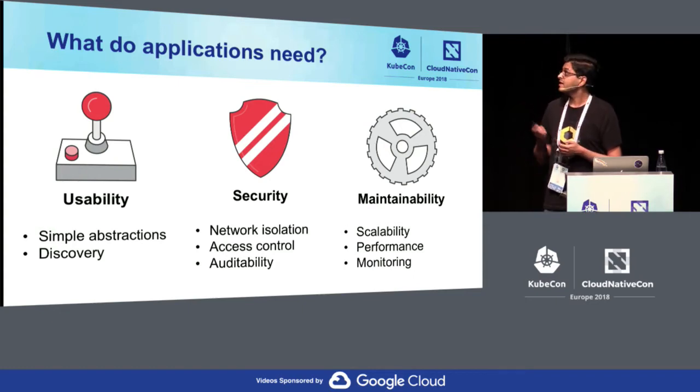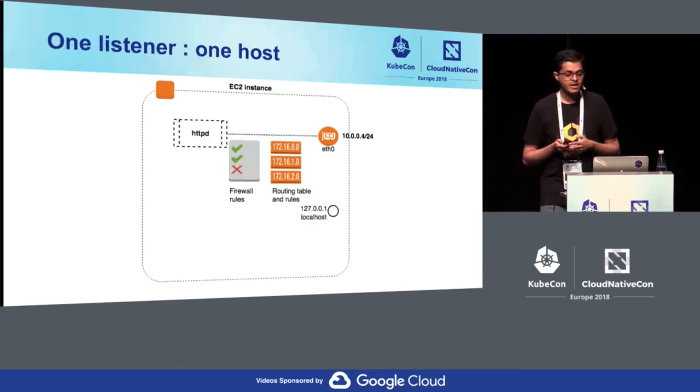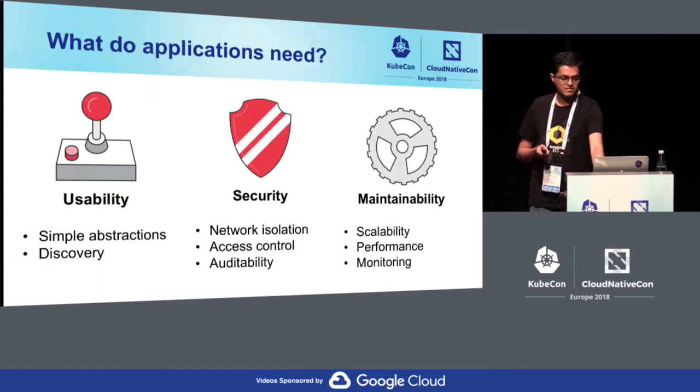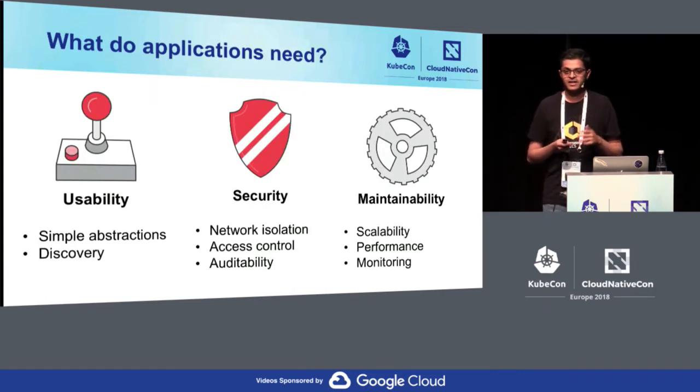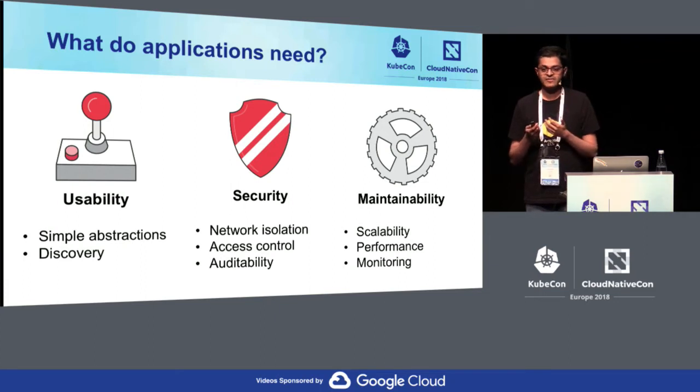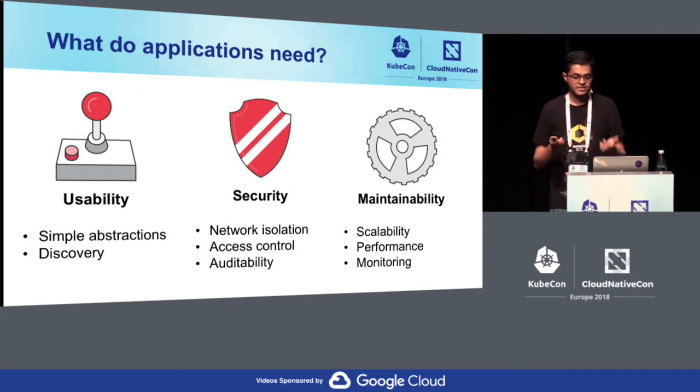And the last one is monitoring. So being able to identify hotspots and address them in an automated manner, being able to identify bottlenecks is also something that our customers brought up as a pain point. There's also another aspect here. Even if we as a network solutions provider can't provide this solution, we should provide you the abstraction so that you can build your own solution on top of this. So extensible in a way also comes into this picture.